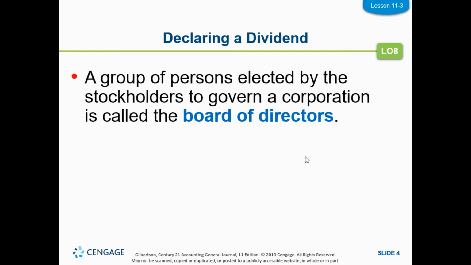Now, the board of directors make the 30,000 foot, the big picture views and decisions for the company. The managers, the chief executive officer, the chief financial officer, and so on, are tasked by the board of directors to put that out into day-to-day business operations. You're not going to generally see the board of directors hanging around the business every day. They just kind of show up once a month and make decisions.